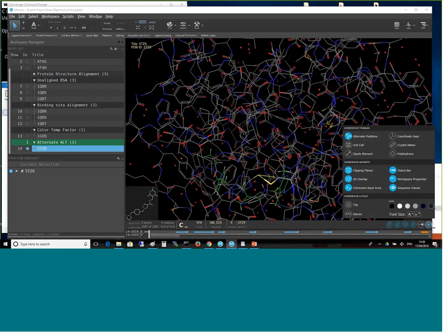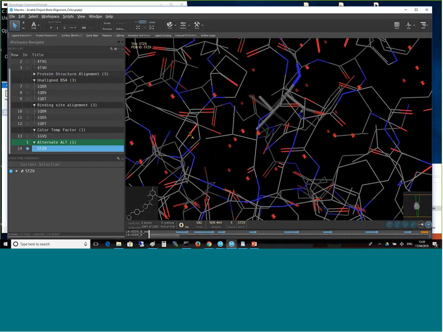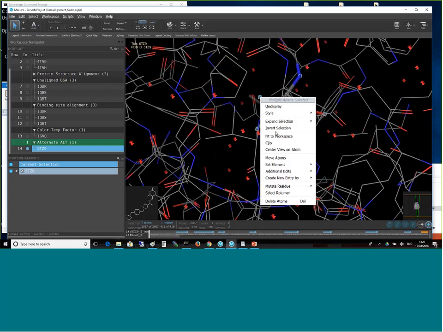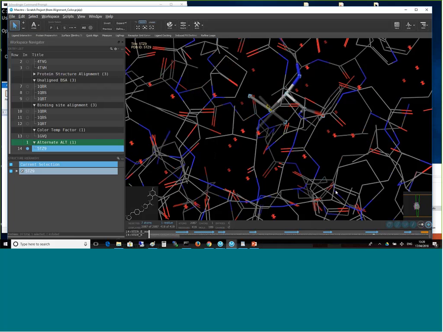I can just see one there, so I zoom into that area and now you can start to see that ghost image. So if I make sure that I'm in atom selection mode, double click to my residue and I right click, I can go to additional edits and switch alternate position. So you see here that the ghost image is being switched over.